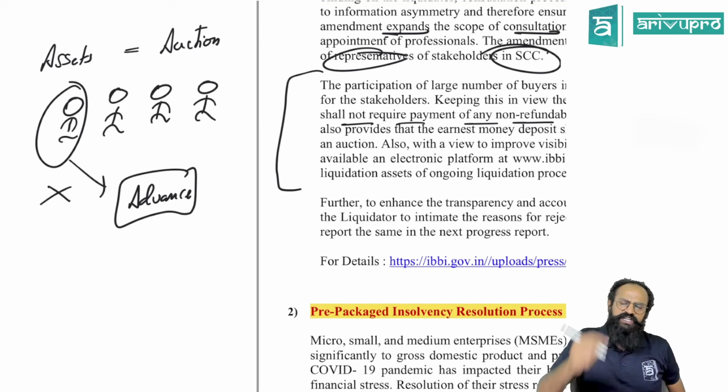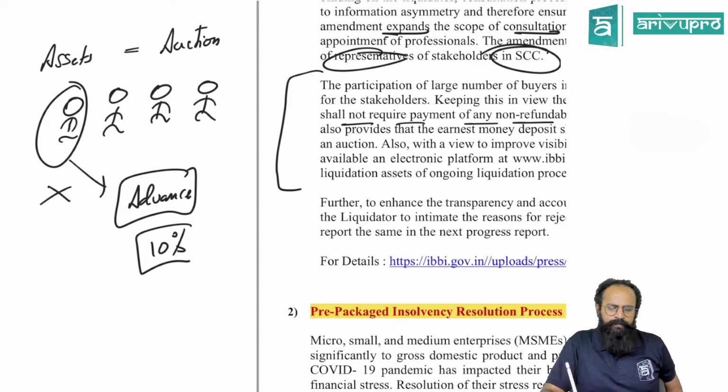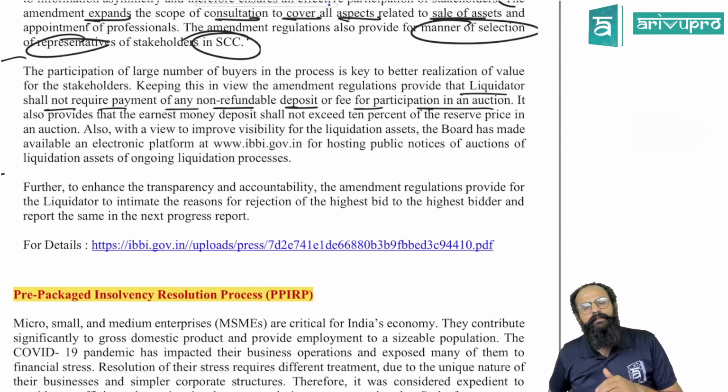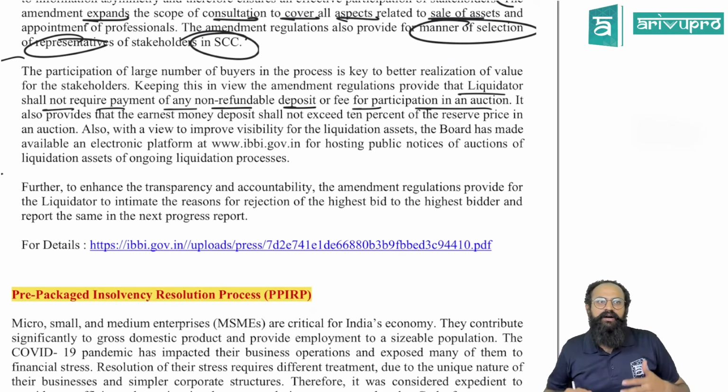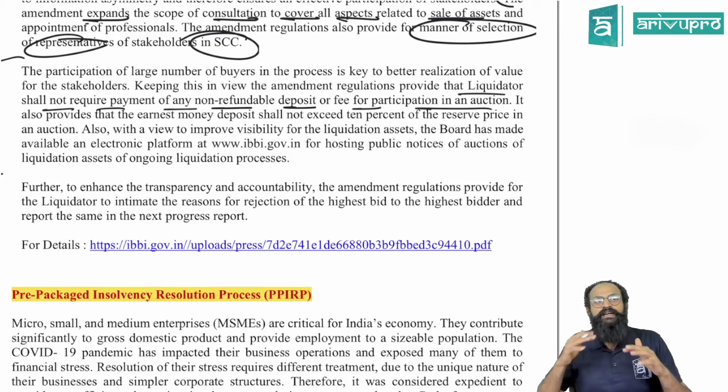Imagine in the auction, I'm saying that I want it. I have to give an advance before making the final payment. Now they have reduced the advance amount to 10%. Just pay 10%. That is sufficient. If you have won the auction, just pay 10% now. The rest of it can be paid later. Yes, so they have introduced such things so that the auction will become more transparent, more and more people will participate, and it will also increase the value of the asset that can be sold in the auction. This is the second amendment.